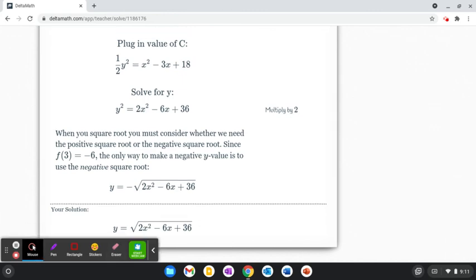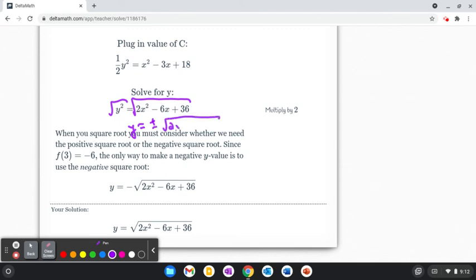All right, so it looks like what it's telling us on this one is that when we solve for y squared and take the square root, we actually have to consider both the plus and minus roots. I didn't write that because generally you just want the positive root. But when the particular solution's y value is negative, in this case f of 3 equals negative 6, you actually want the negative root. So we just needed to throw a negative sign in front of there. That's the one change we need to make on that one. So just be aware of that.